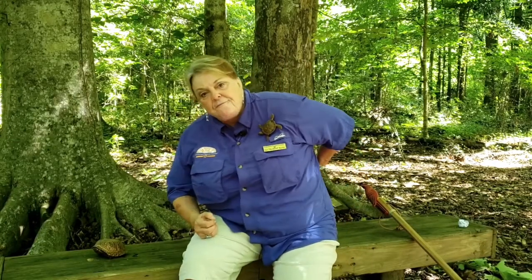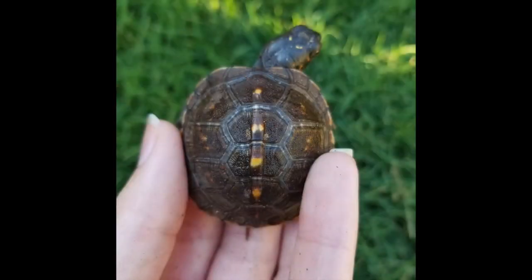Do you know where your spine or backbone is? Bend over and feel the bumps going up and down your back — that's your spine. Baby box turtles have bumps on their shells along their spine which smooth out as they grow older. Over time, their shell with its spine, ribs, and other bones grow just like your bones grow as you get older and become an adult.